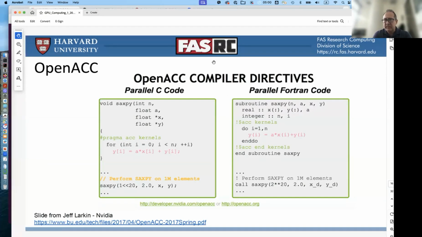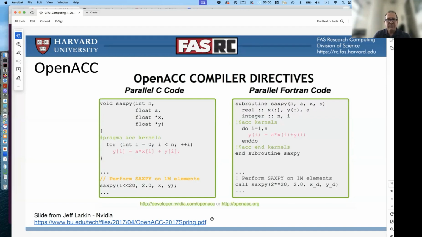OpenACC is specifically written to parallelize C or C++ and also Fortran code using GPUs. Here on this slide, I'm showing just two snippets of such code, which parallelize this single precision A multiplied by X plus Y operation. Over here we show a parallel snippet using C code, and this is again parallel code which uses Fortran syntax for OpenACC.